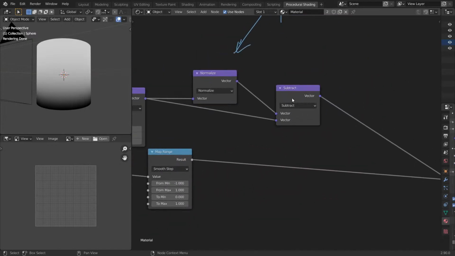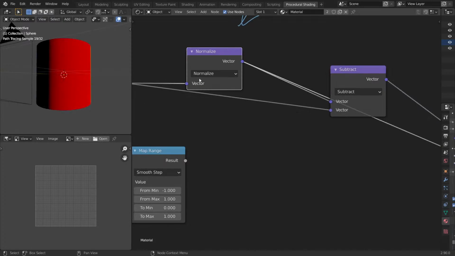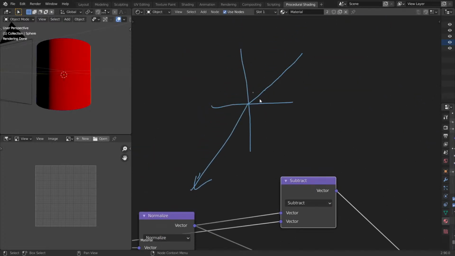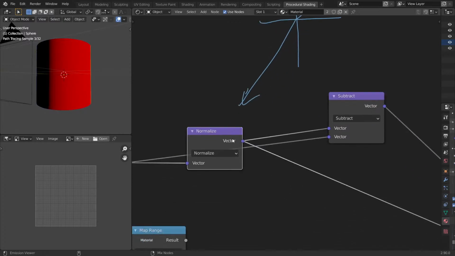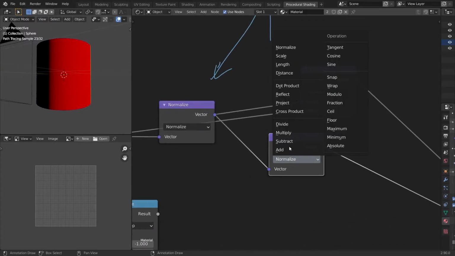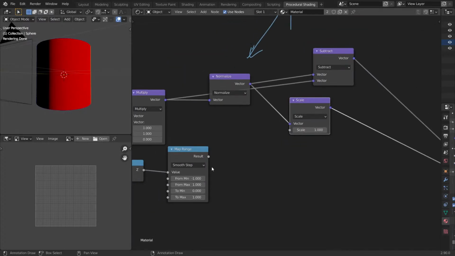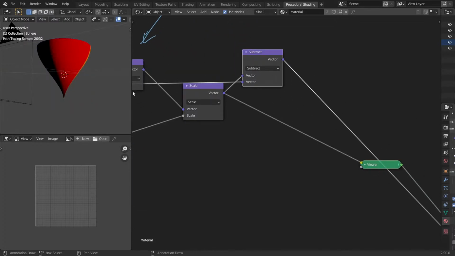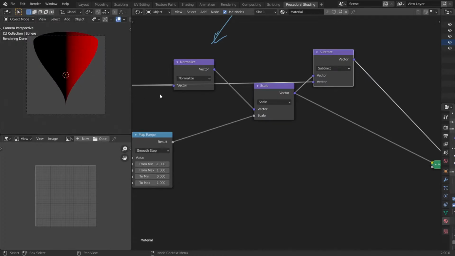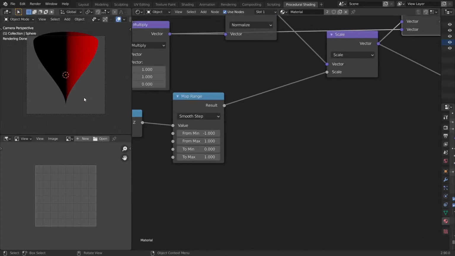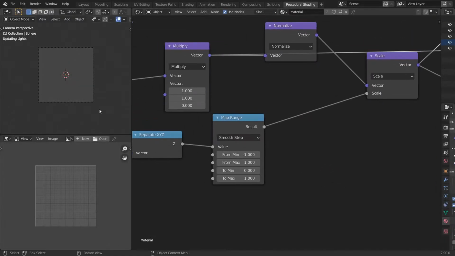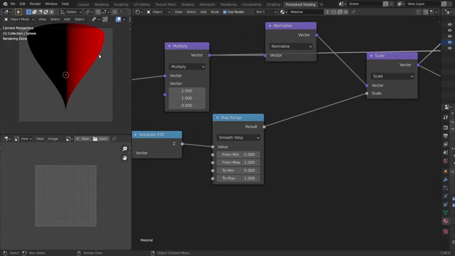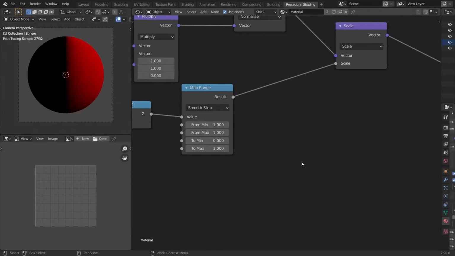Okay, what should we scale? We have to scale the normalized vector, right? Because a normalized vector is like a unit vector, so we have to scale the unit vector. To do that, we can simply use the scale node and scale it directly. Let's see how that looks, but we have to update it. There you go. So what exactly happened here? Just before, I'm using smooth step here, right? As you can see, it starts slow and goes up. I told you, like a smooth interpolation.